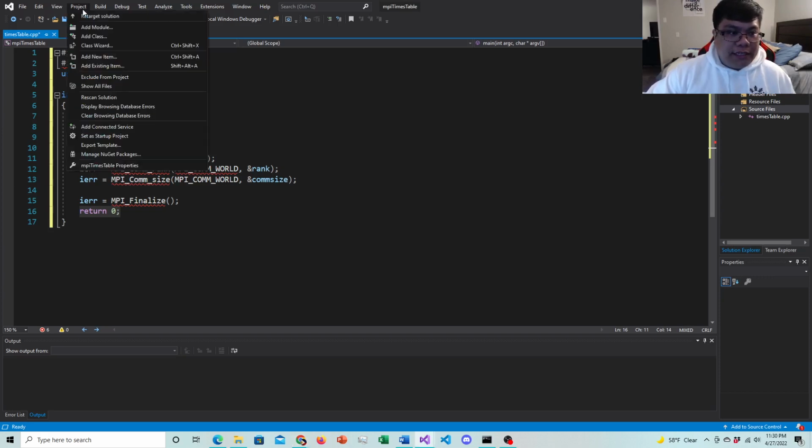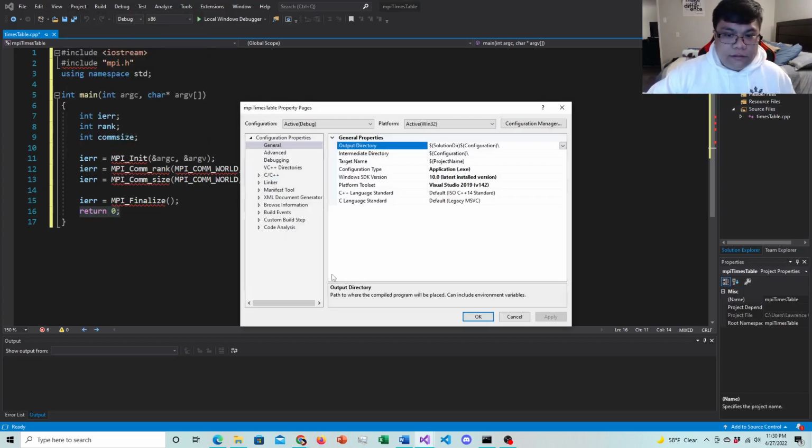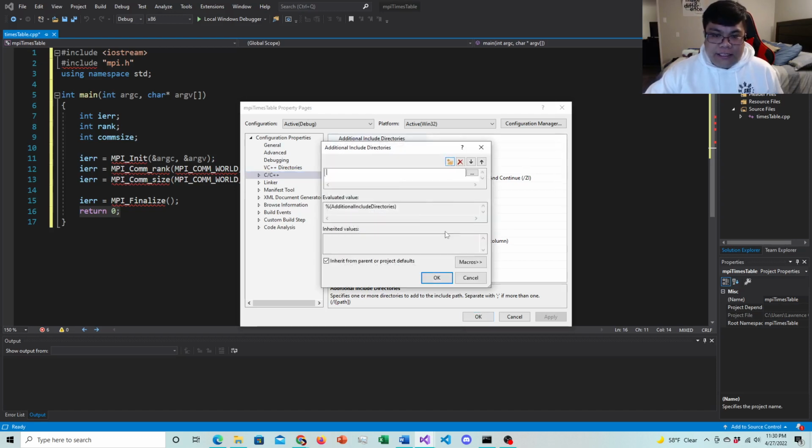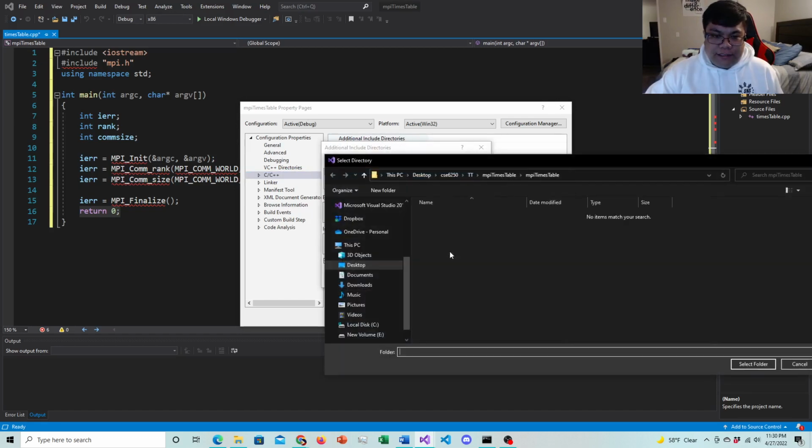Go to project, go to properties, click this C/C++ thing here on the left. Click additional include directories, click this arrow, click edit, click this button, click this triple dots.